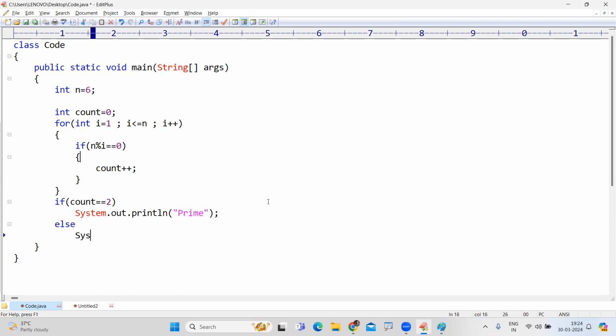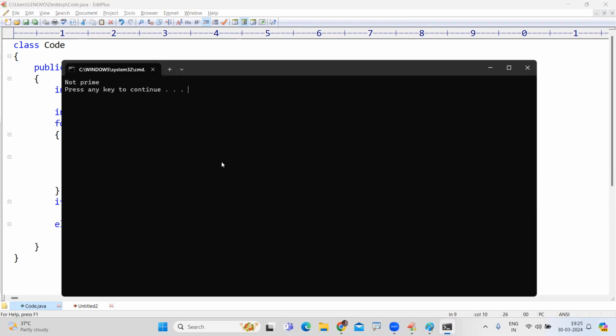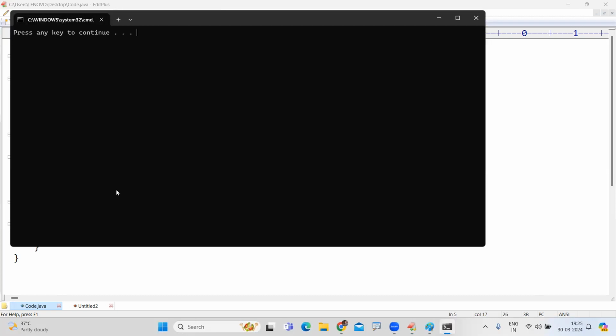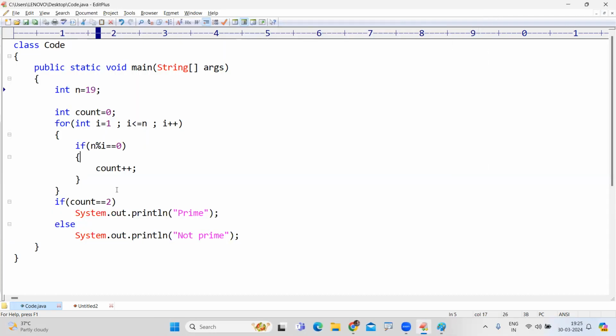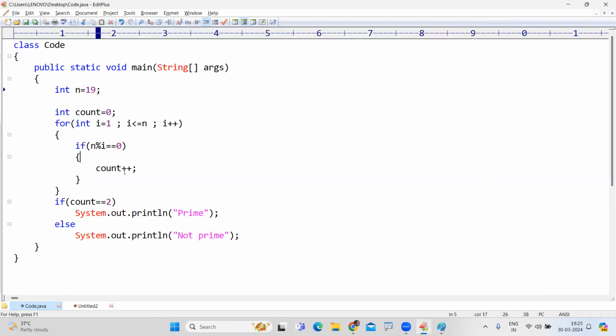Else, System.out.println it's not prime. Just compile it and run it. 6 is not prime because 4 factors are there. See, if you give 19, for 19 only 2 factors are there, so it's a prime number.